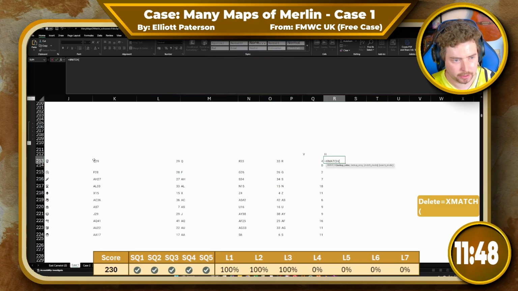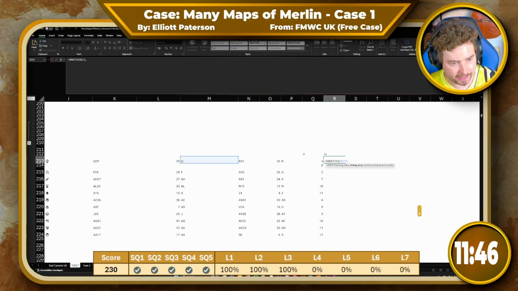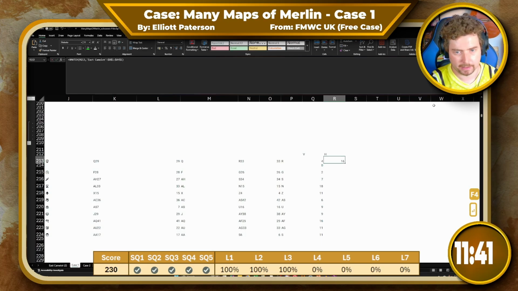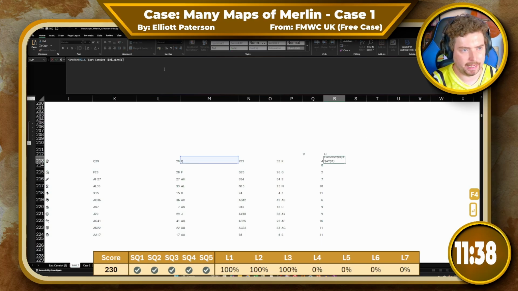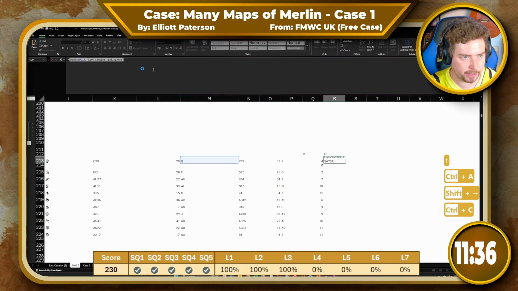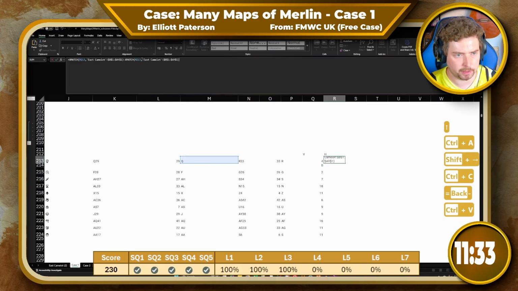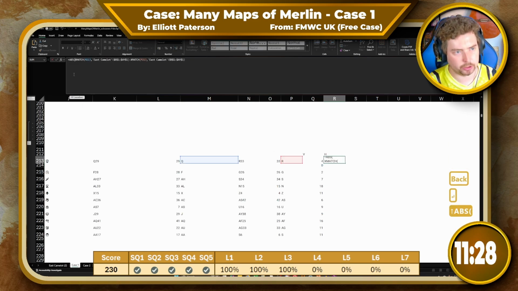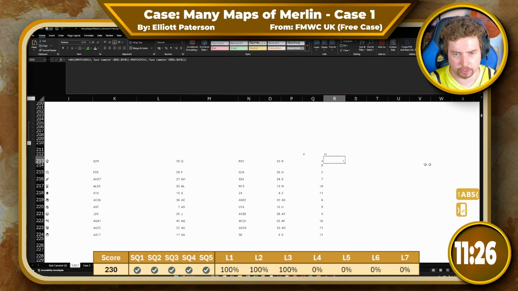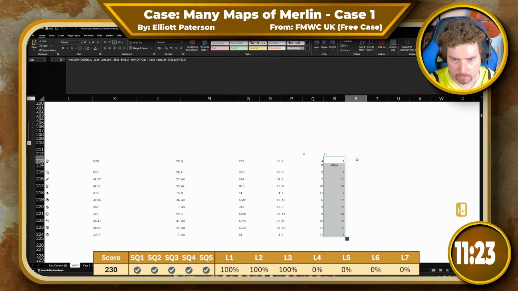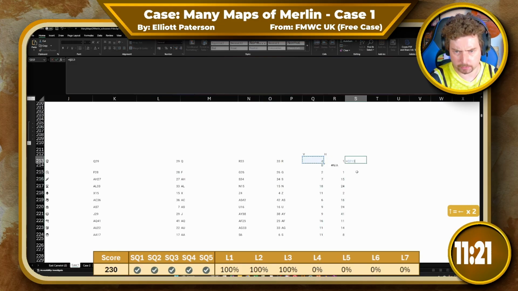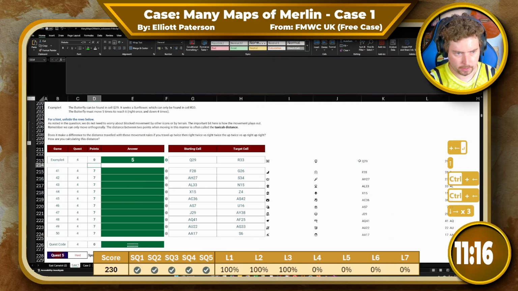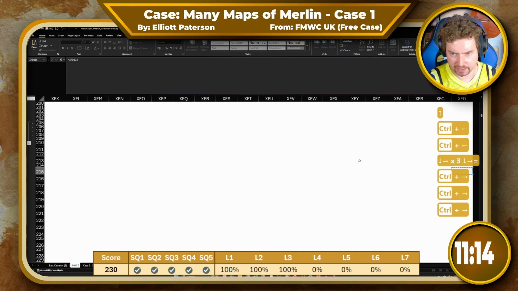We want to find Q in that list there, and that's position 16. Same again with the position of our R. And again, just going to wrap that in an absolute function there. And then we're just going to add those up. So that's plus that, and so on. That should give us our answers there.